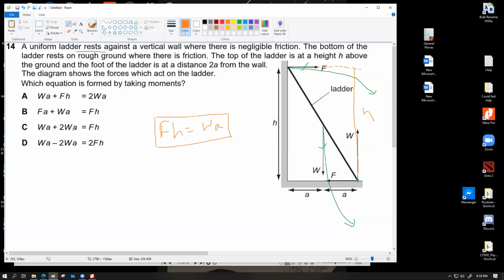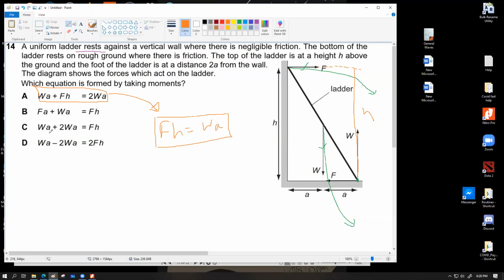The answer to this question can be yes and no. You will not find this exact equation in any of the options. But if you simplify the equations that we have available, there is a lot of undone calculation. For example, have a look: Wa equals Fh plus 2Wa. You can get rid of one Wa from both sides, right? Do the side change. So what would this equation become? It will become this one. And this is basically your correct response.